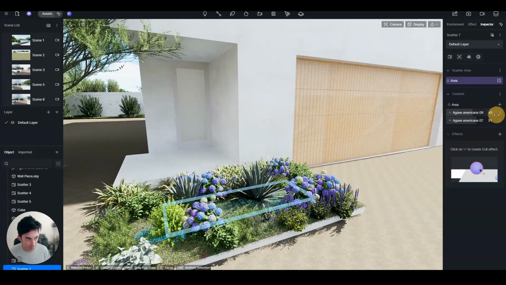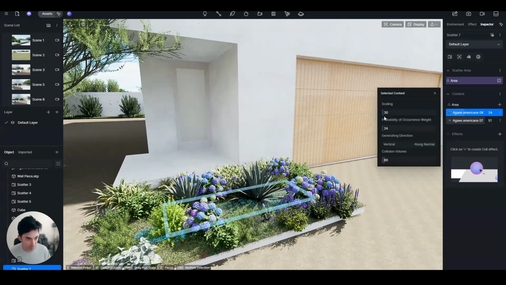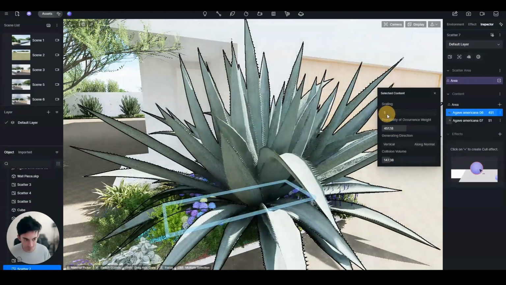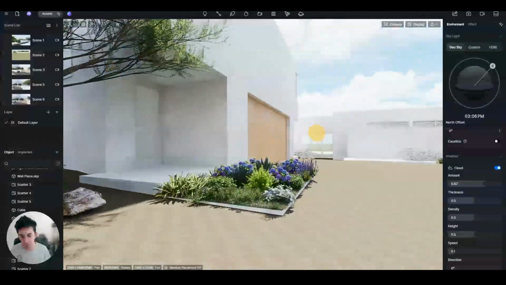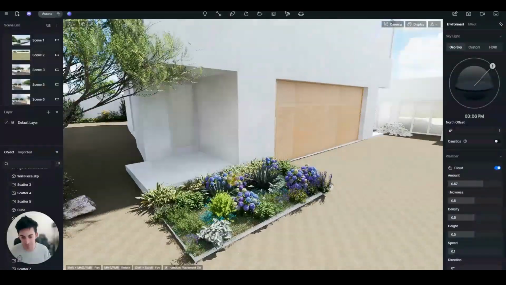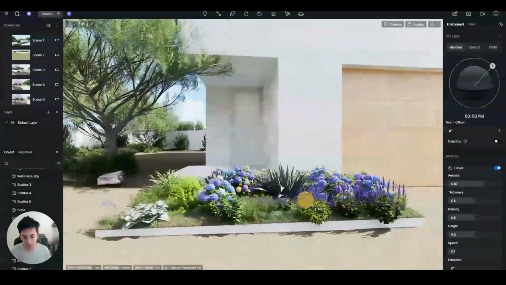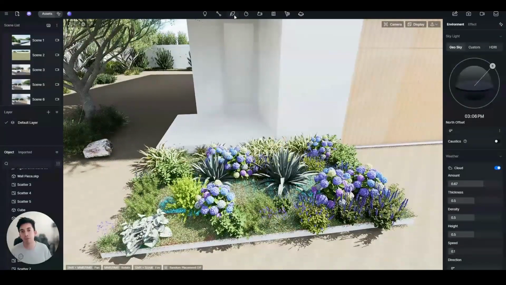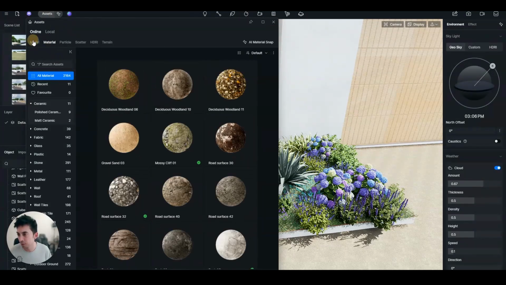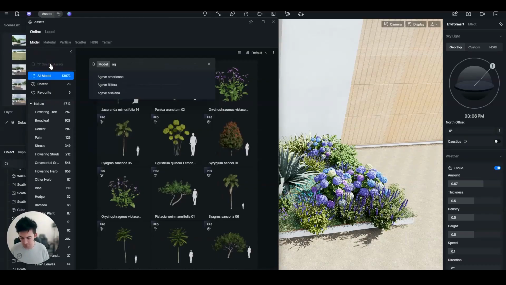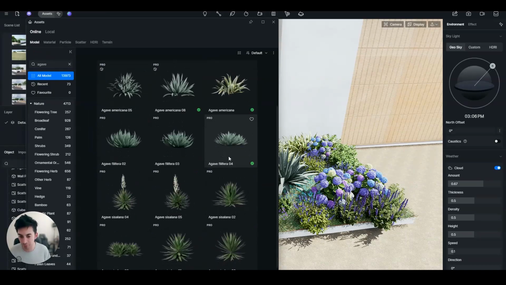So let's say I want... that's weird. Probably there's not enough space. All right, you see how it doesn't do it. So that's something to keep track of. A lot of it is not working because the scale is very low. But you see how now you have the agaves in there, right? And if you really want to be more specific, you can just go to the asset, then go to the model and just say agave, or put any plant that you want, for instance. So I'll say I like that one specifically.